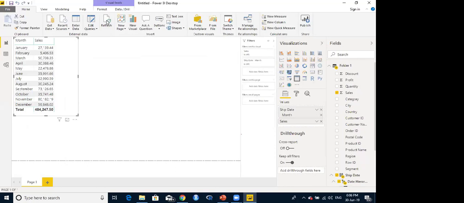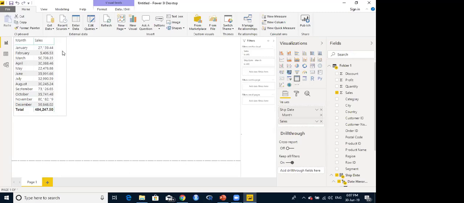So on that refresh, you can now see that the new Excel file I've added to that folder has been added to my query in the background, and automatically it has also transferred to this data table visual.